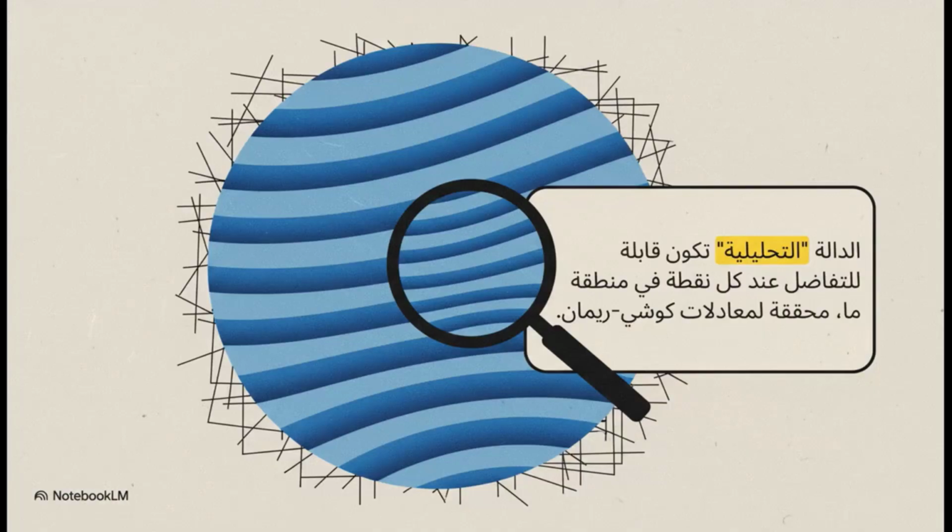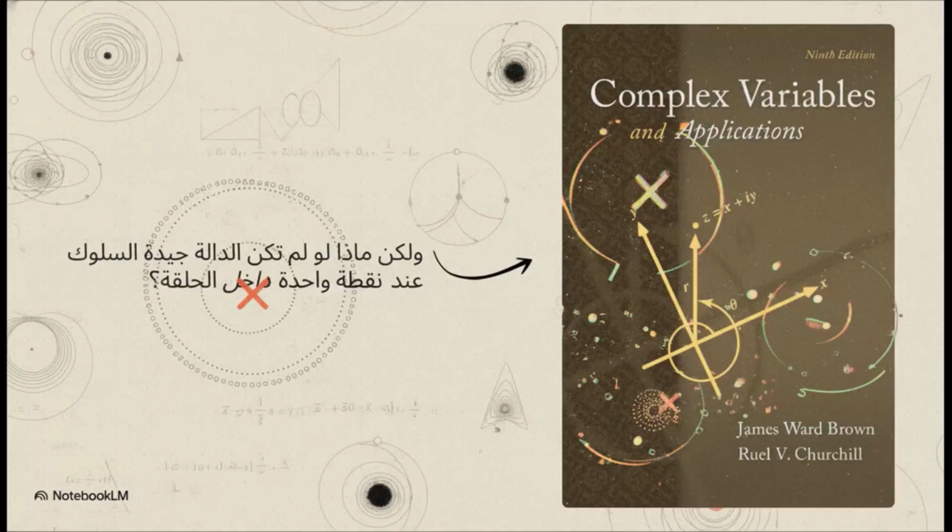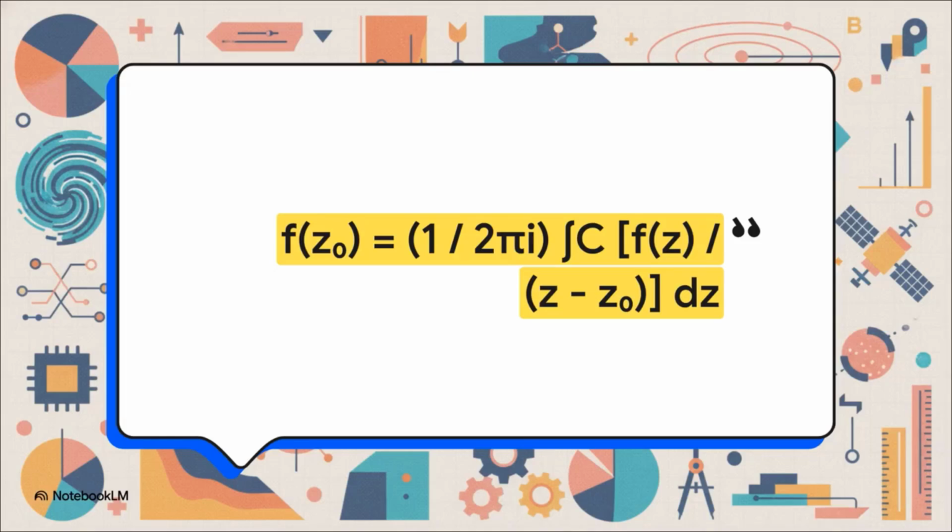طيب يعني إيه دالة سلوكها كويس دي؟ المصطلح العلمي بتاعها هو دالة تحليلية، والمقصود بيها ببساطة إنها دالة ناعمة سلسة ينفع نعملها تفاضل عند أي نقطة في منطقة معينة من غير أي مشاكل. تمام، بس ماذا لو الدالة دي كانت كويسة في كل حتة ما عدا نقطة واحدة بس، نقطة صغيرة عاملة مشكلة وموجودة جوه اللفة بتاعتنا دي، زي مثلا لو بنقسم على 0 عندها، هل كده كل حاجة باظت والنظرية دي ما بتنفعش؟ المفاجأة لا، وهنا بتظهر عبقرية كوشي الحقيقية في الجزء الثاني من السحر، صيغة كوشي التكاملية.